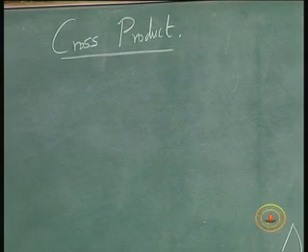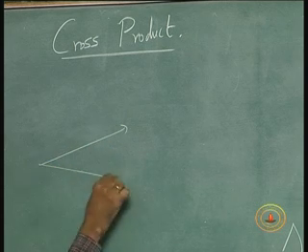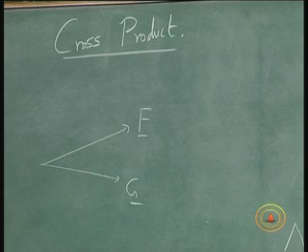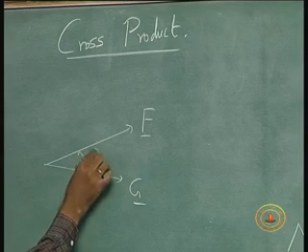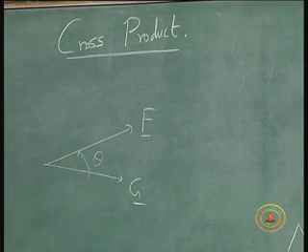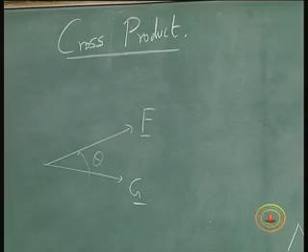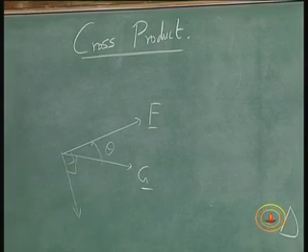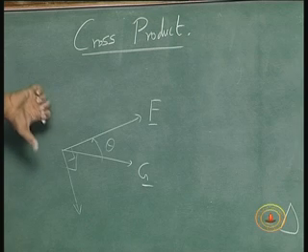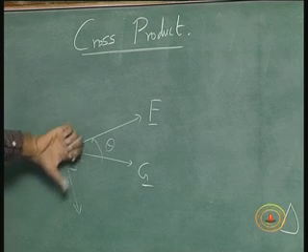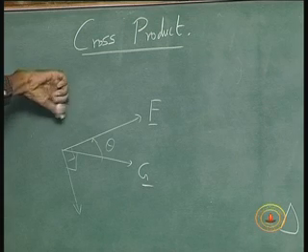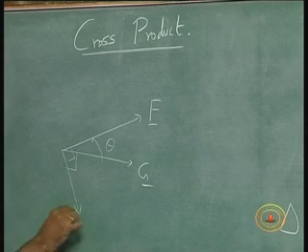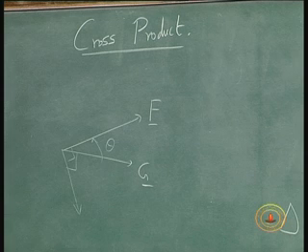And as I told you last time, the definition of cross product is that if you have two vectors, say f and g, and if they have an angle theta between them, then f cross g points in a direction that is 90 degrees to both vectors, in a direction which you will get by using a right hand rule, that is, if you take a screwdriver and screw it in so that f comes into g, the direction in which the screwdriver will move, that direction is the cross product direction. So, this would be f cross g.